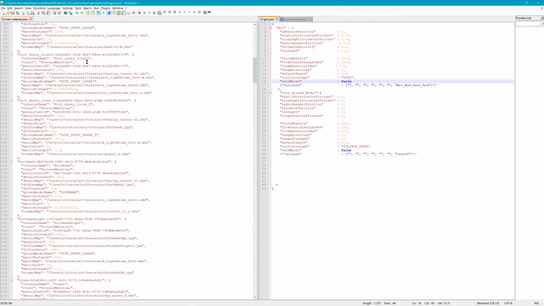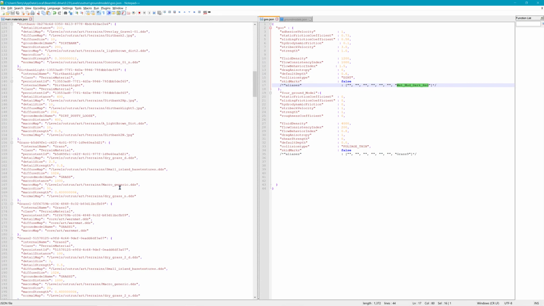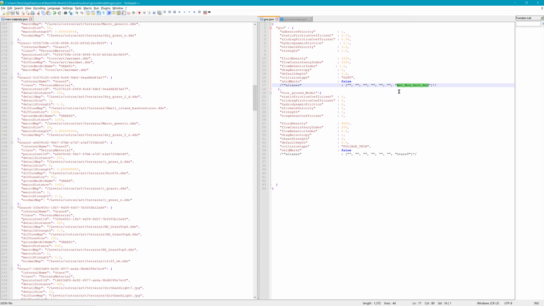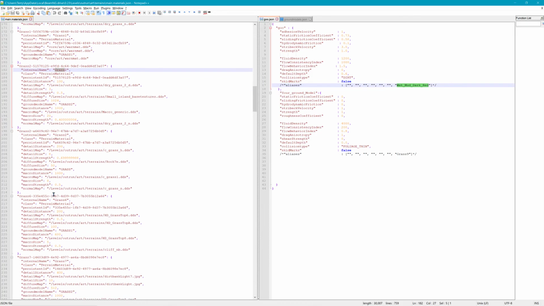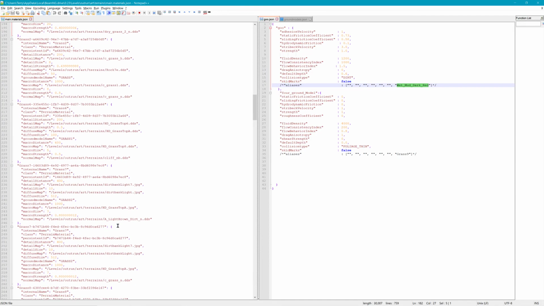But here's what ties the textures for your terrain paints to these ground models: the aliases. What you're going to look for over in the terrain paints is the internal name, like grass 2, grass 6.